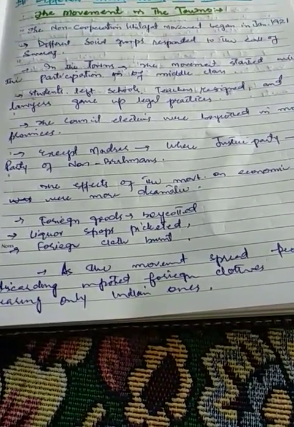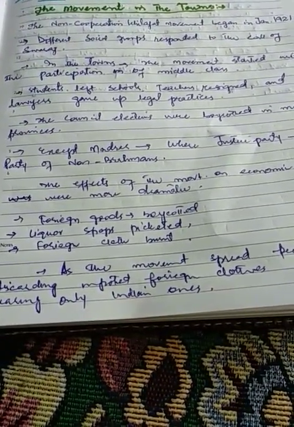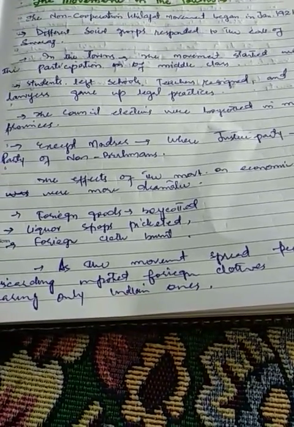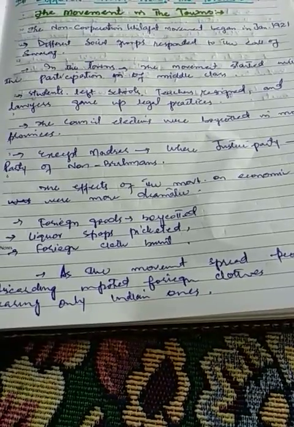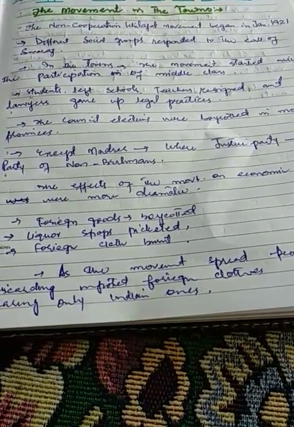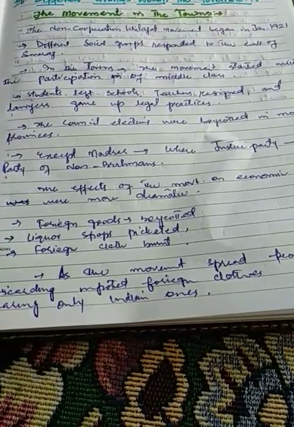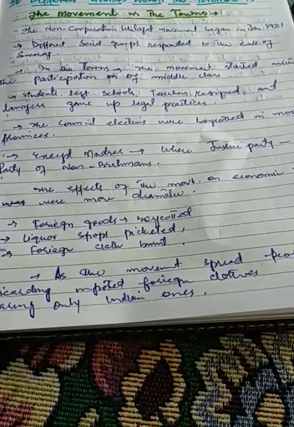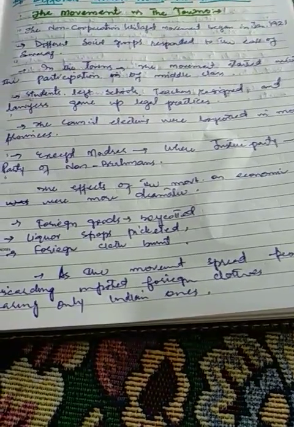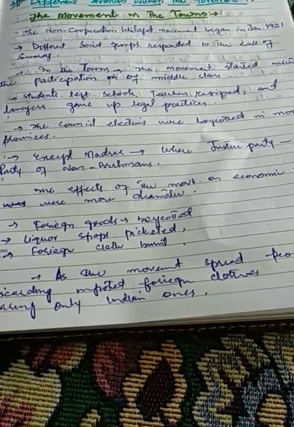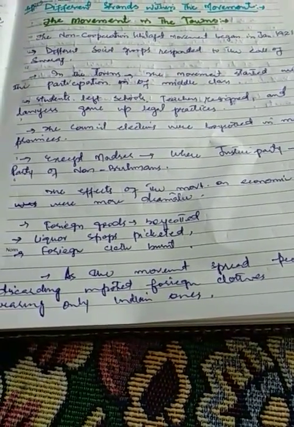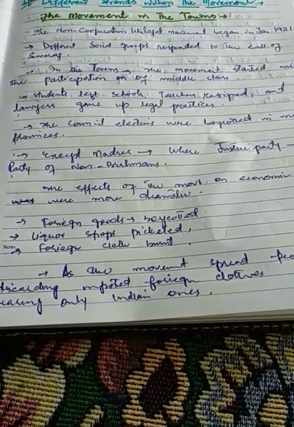So middle class people participated in the non-cooperation movement within the cities or towns. We can see here that many students who were enrolled in the British controlled schools left these schools, they boycotted these schools, and in the same way teachers also resigned from their jobs in the government institutions controlled by the Britishers. And similarly, lawyers also gave up their legal practices in the courts that were also controlled by the Britishers.